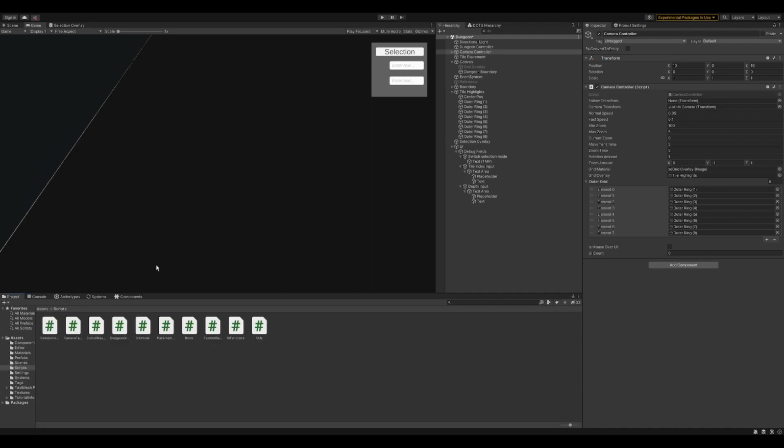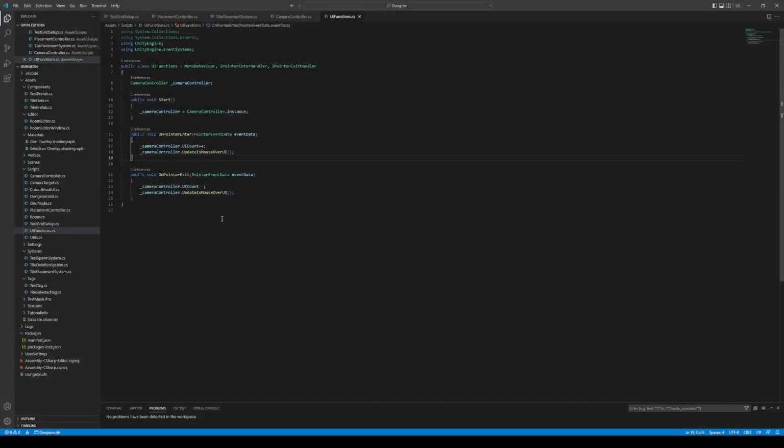In the end, what I ended up doing is I made a new C# script. And what this script does is it uses the pointer data, and this has to be on all the UI elements that I want to obstruct the clicking.